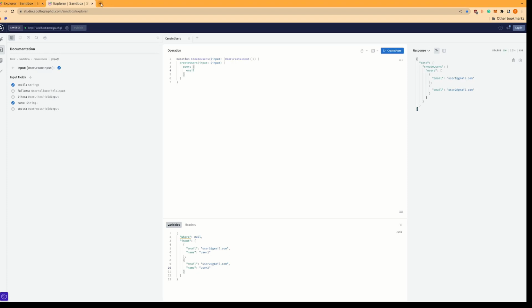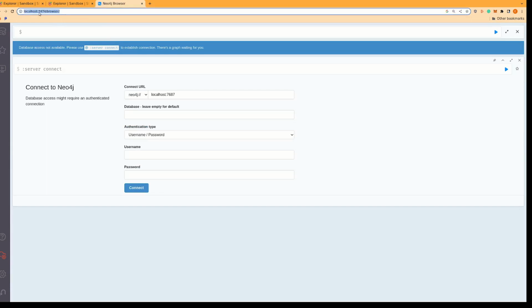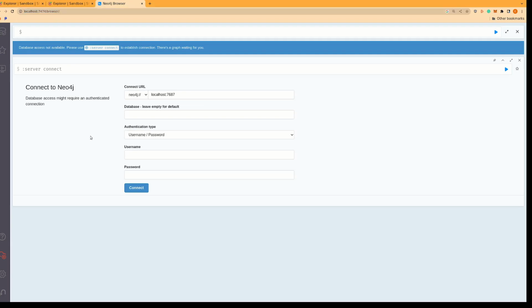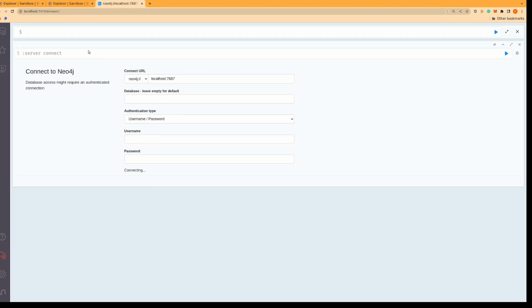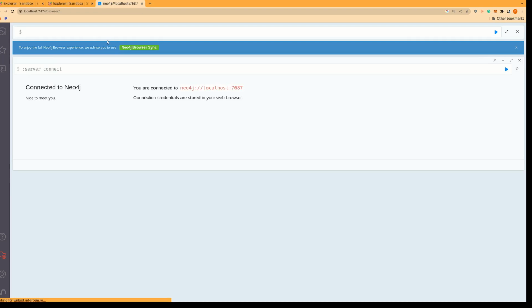Okay, let's log into our Neo4j website. So you can also open this address, localhost:7474/browser, and this is how we connect to the database. Username and password is empty, so just connect. Wait a second. Okay, now we can start.